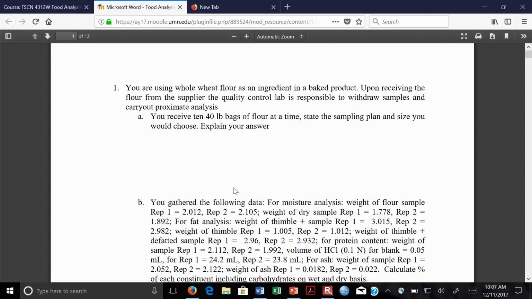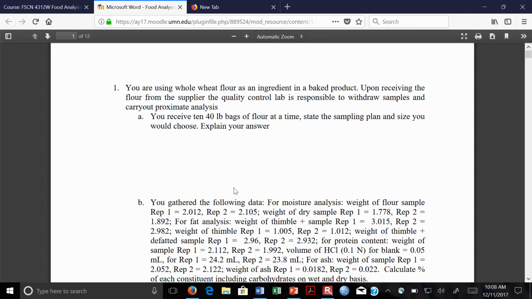If we say quality control, it's different than nutrition label. If we say nutrition label, you definitely want to get 12 bags and then take 6 replicates and then do a composite sample. That means you combine them and then you take samples for analysis. That would have been if we said nutrition label. So that's good to bring that up. If we say quality control, you don't have to go by what FDA states or USDA states.